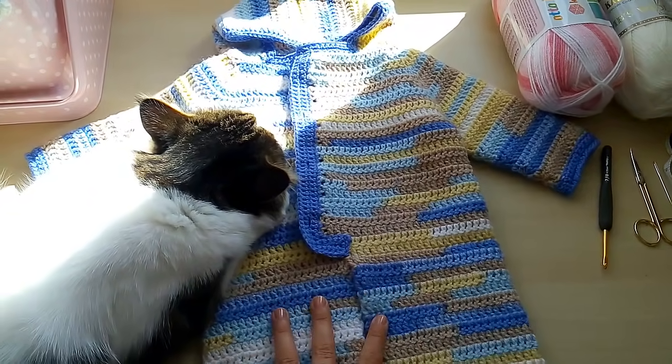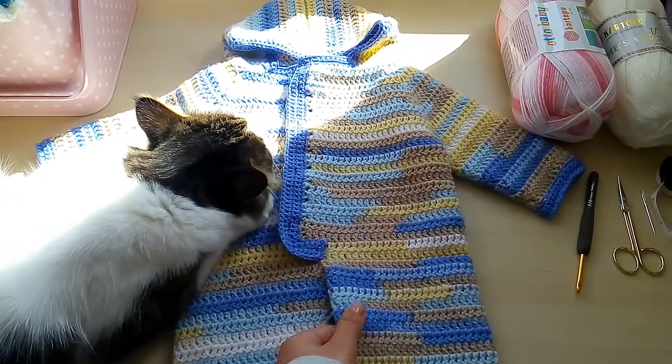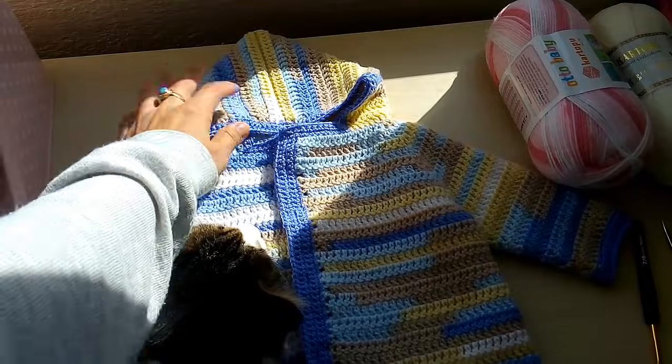I'll show you how to make this beautiful jumpsuit with hoodie, as you see.